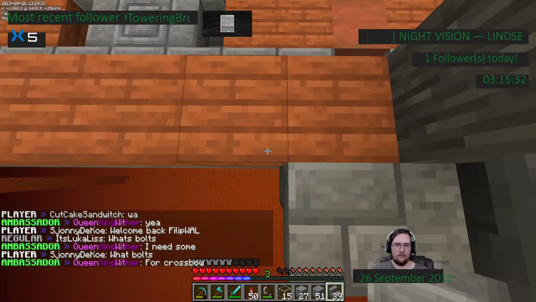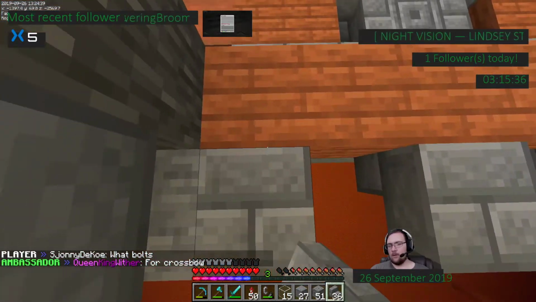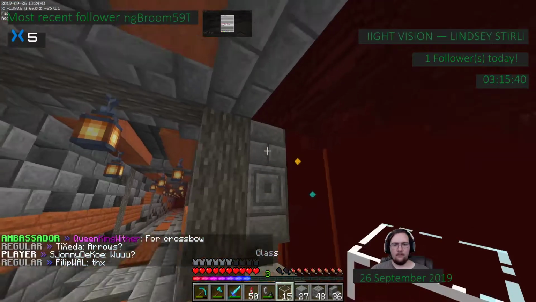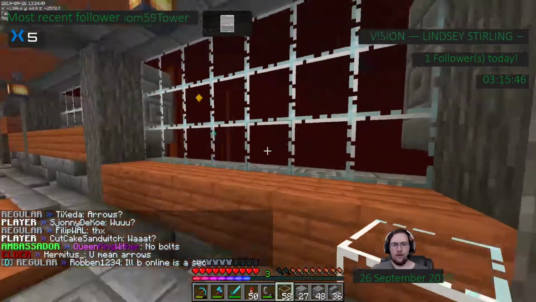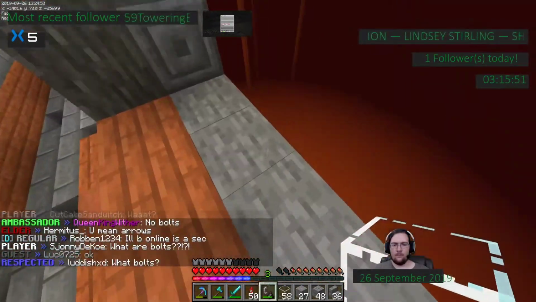To the bottom. Okay, and chiseled in the middle. Perfect. Got it. Oh, we need to go through and put acacia logs in these too.